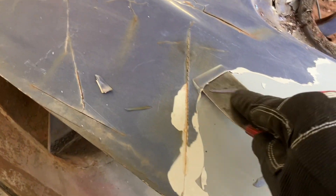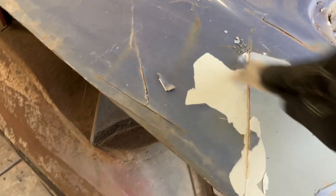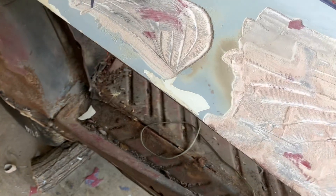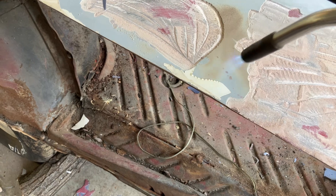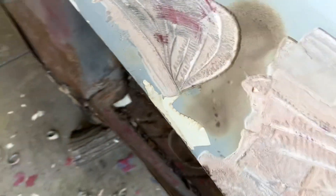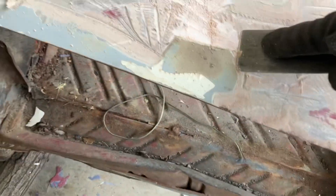...or we can just use some good old-fashioned heat. Throw a little heat on that paint right there and it actually comes off pretty easily. Same thing with Bondo back here — we've got a whole lot of Bondo, and Bondo has air pockets in it, so when you heat it up they expand and that helps pop it loose. So you can take thick Bondo off just by scraping it with some effort.